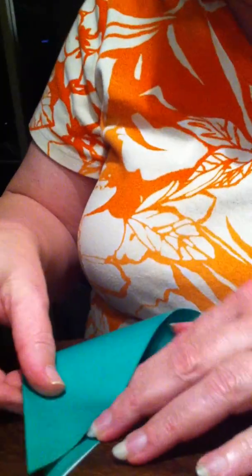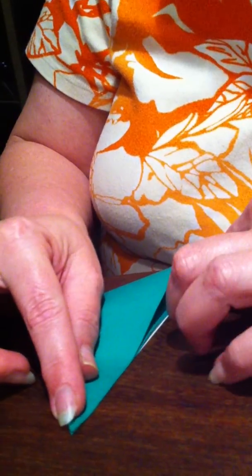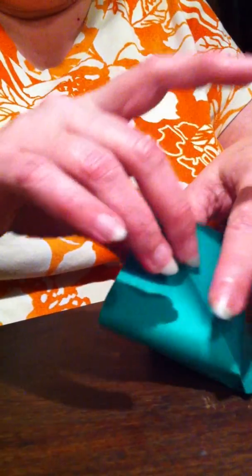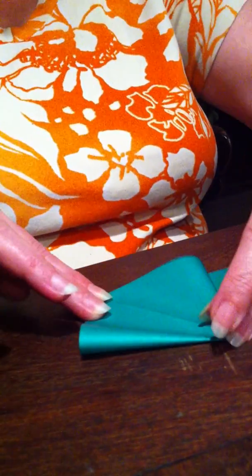Now we're going to fold it over again and get a second triangle, and still careful about precise, crisp corners. Now this part's kind of magic. What I do is I hold it to me. See, it looks kind of like a bird. Hold it to me with a point right there in the middle. Then I put my finger at the top and kind of push down. Just kind of smash it, and you have like a little square.